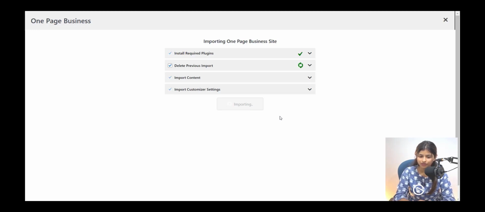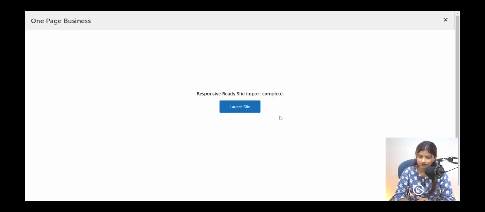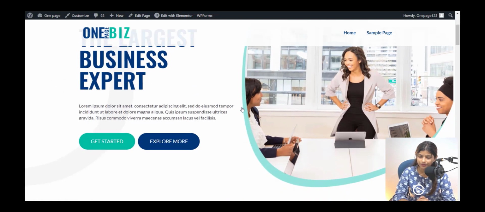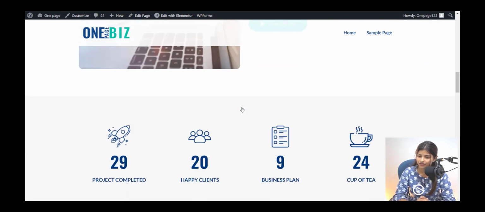The plugin will import all the template elements into your WordPress website, including the colors, layouts, fonts, and images. Once done, click on the Launch Site button to launch the website. And here's how you get your one-page business website ready in less than 5 minutes.